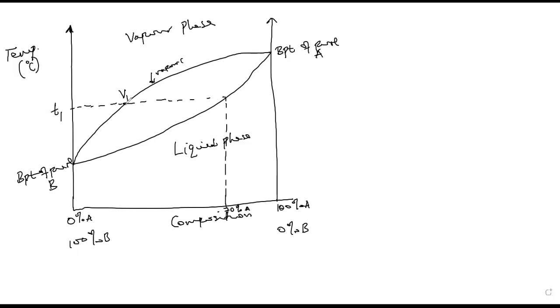Now, then condensing this vapor will give you a certain liquid, maybe L1, okay? Which when boiled will boil at T2, producing vapor V2, which when this vapor is condensed gives liquid L2. Repeated processes will get you the distillate as B and the residue as A, as simple as that.